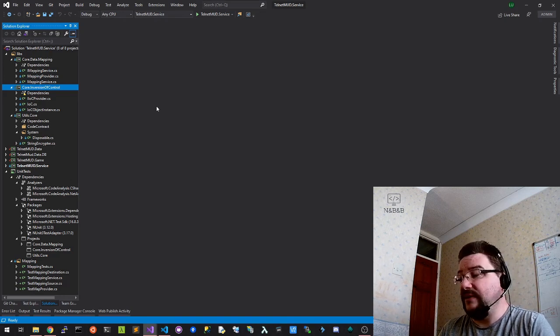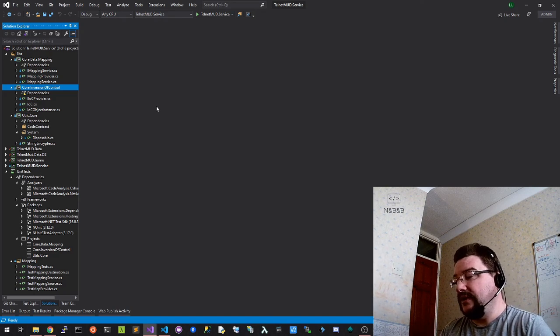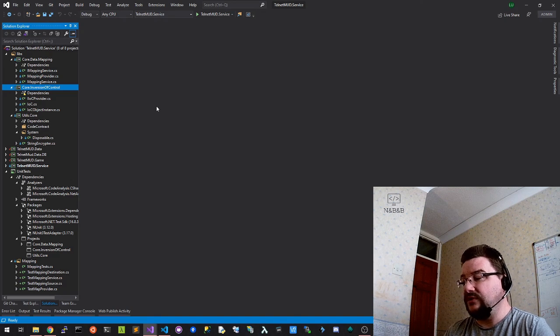We have a functional mapping system. We have a functional IoC container, which we can use for dependency injection. In order to do that, you would say, for example, your service class. You would also tell the container how to build that, and it would then go and look at all of the dependencies. If you ask it to get you an instance of this service, it'll go, right, okay, this thing needs 15 dependencies, let's go and build all those 15 dependencies, and away we go. So that's pretty cool. But yeah, this is a really good start.